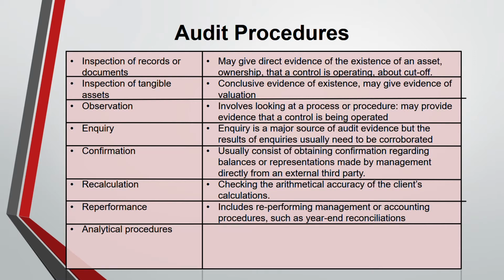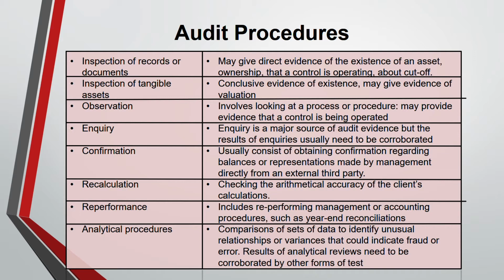Analytical procedure. Analytical procedure is where you are trying to find a set of trends, relationships or variances. For example, you are finding the sales ratio, operating profit margin or gross profit margin. What does this tell you? You can compare this with last year and see. Also, you can check with your competitors. What is the usual range? Is the range changing very drastically? You can analyze the trend and see. So if there is any unusual variance or unusual trend, suddenly there's an increase in sales or suddenly there's a decline in liability, you can check. You can easily identify through that any fraud or error. That's not an indication that a fraud or error has definitely happened, but at least it will give an indication beforehand, right? By doing this analytical procedure. Mostly you're calculating ratios, okay? And you're comparing this.